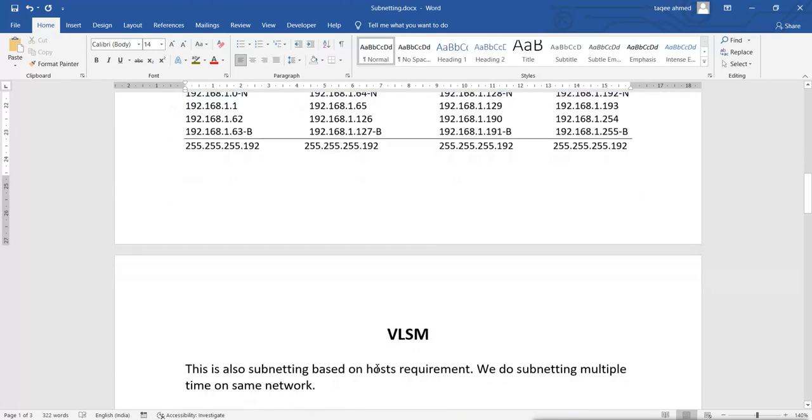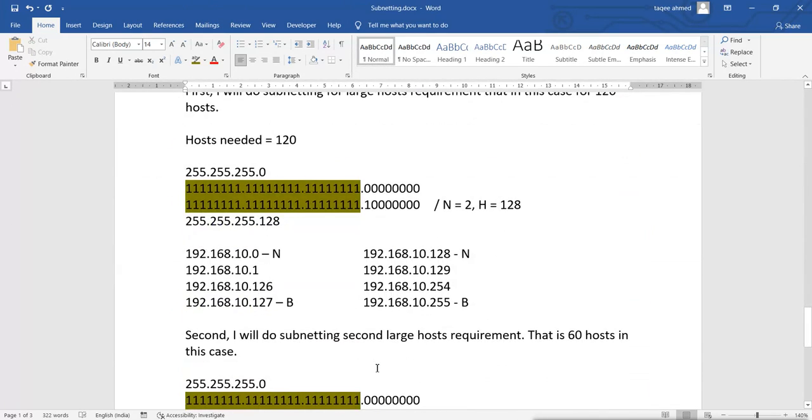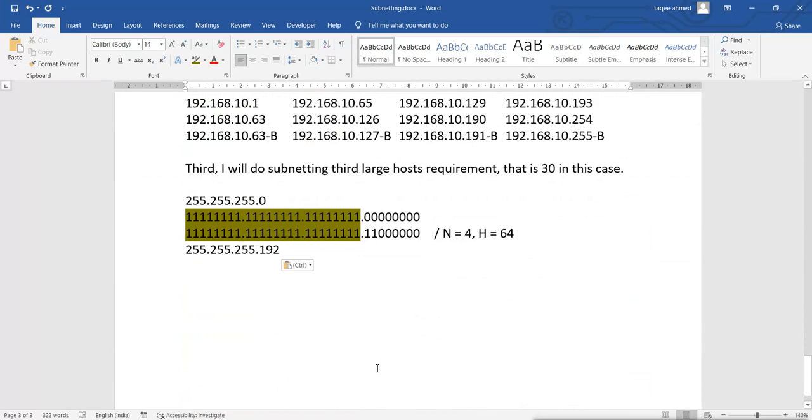So what I will do here, I am doing the subnetting again, and now I will use 5 zeros. That means 1 2 3 4 5, and the remaining bits I will enable and make them 1. After getting the 5 zeros, we will remain with 3 ones, 3 enabled bits.